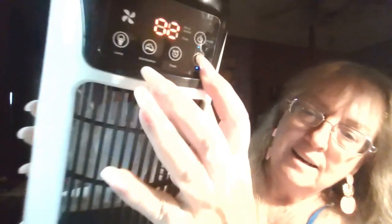Atomization is where it sprays the moisture out. It has different speeds. I don't know if you can hear this. Third speed. Fourth speed. I'm hearing it. 5 speeds. Holy cow. Let me turn it this way. Well, you can hear it better if it's backwards. 6 speeds. It has 6 different speeds.